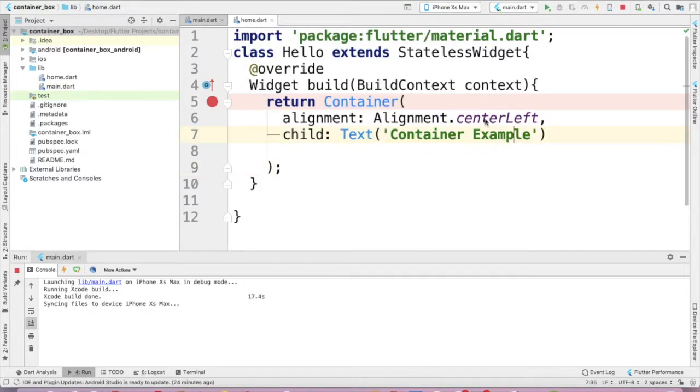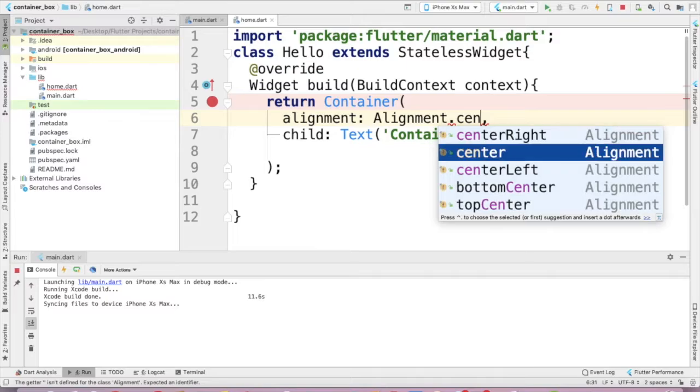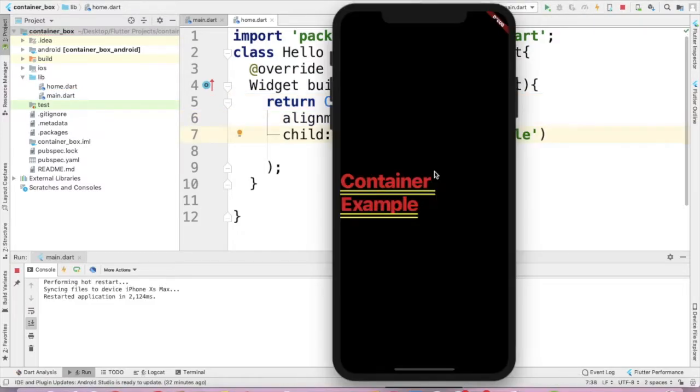Now let's change our alignment to center. Now we can run our app. Okay, this is happening because the text size is too large for the screen width.